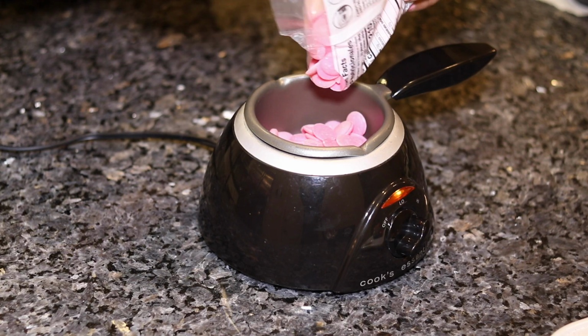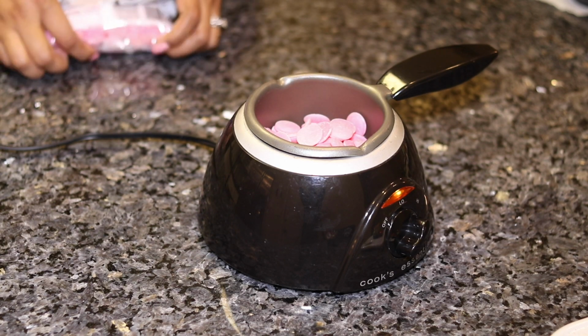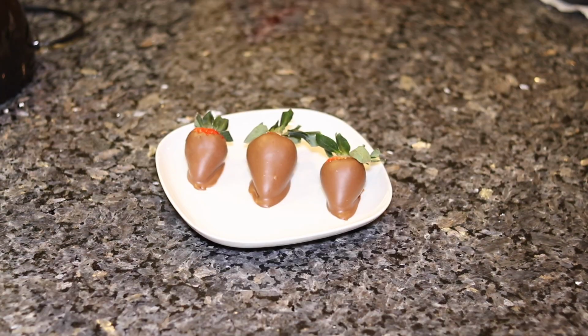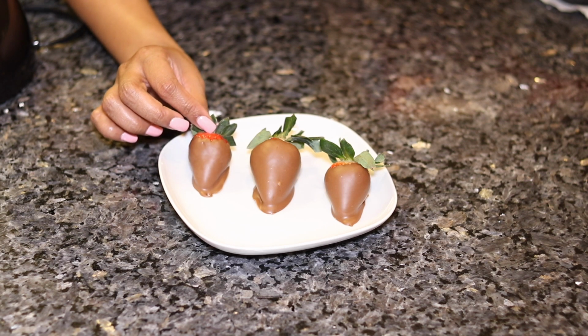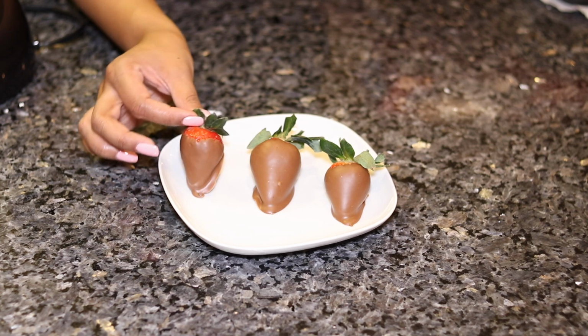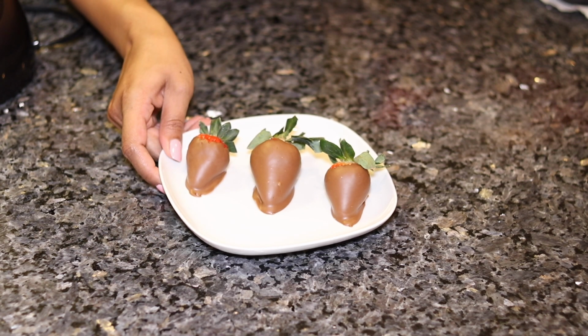Now I'm melting the pink candy. So this is how it looks like. You can leave it out, you don't have to put it in the fridge. And on the parchment paper, it comes off really easy. So make sure you put it on the parchment paper.